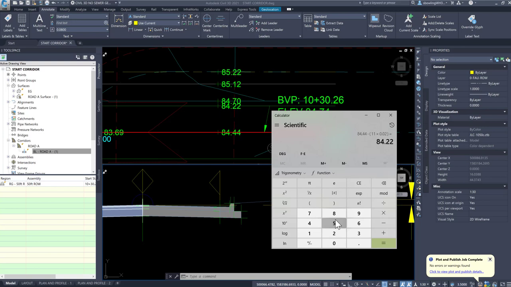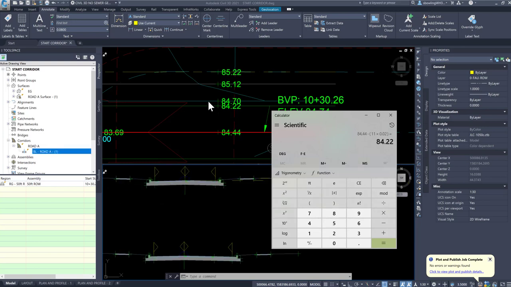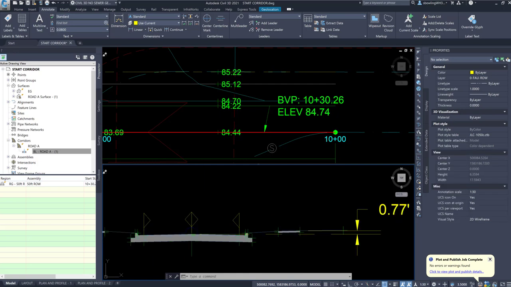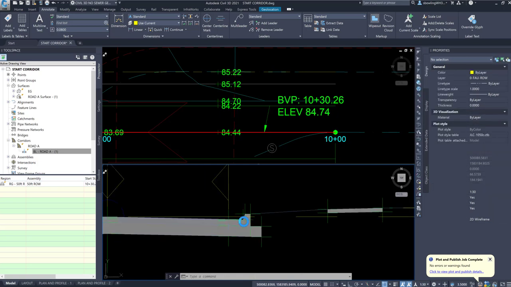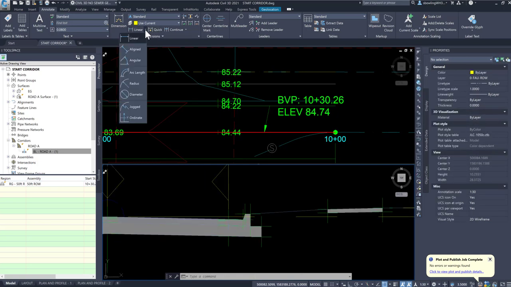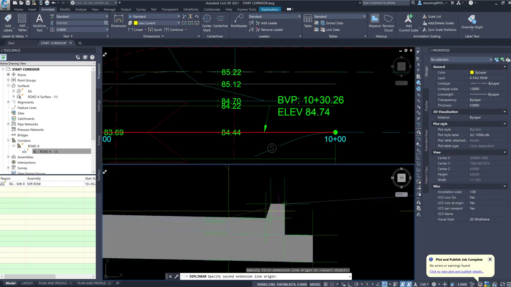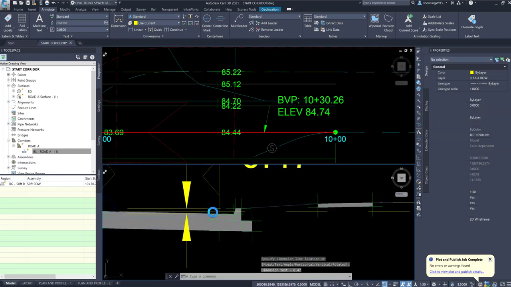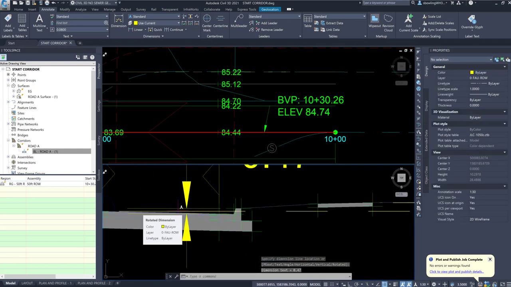So typically the elevation difference in a curb and gutter here is half a foot, or about between 4 to 6 inches, okay? So here to the back here, elevation difference is 0.47. So 0.47 times 12 is 5.64.